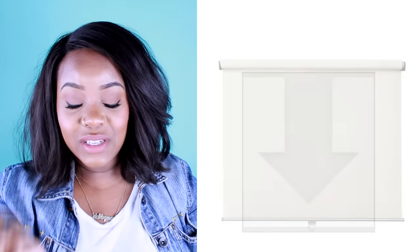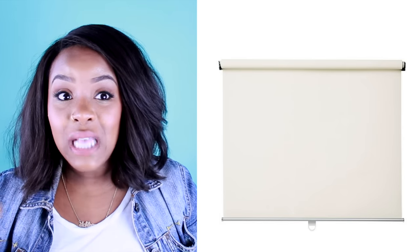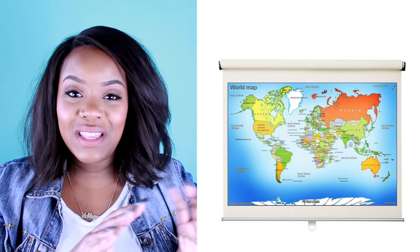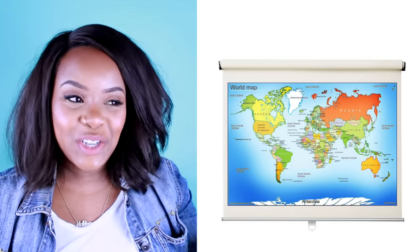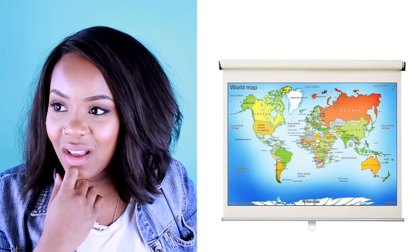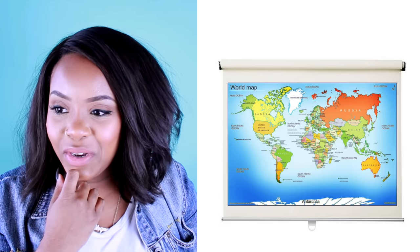Remember back in the day when those blinds where it was like a roll and the blinds, it had this stick at the bottom of the blind and you could just pull it down? Well, there was a map that I got from the library. Well, I taped the map to the blind, roll it down to show the map, and I had my little, I think I used, I don't know what I used for my pointer. I think it was the other kind of mini blinds where it had the little stick that you can open and close it with. I used to take that off and use that as my pointer for the map.